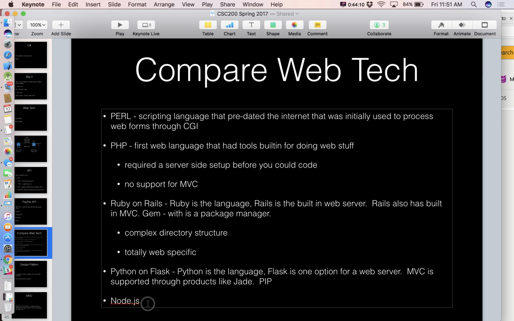All right, so the last guy here, Node.js. I'm going to rewrite this as JavaScript on Node. Actually, it's called Express, but let's just keep the word Node in there. And this is JavaScript, the guy I've been calling JS on the other screen. JS for JavaScript. So JavaScript is the language, and Node or Express is the built-in web server.